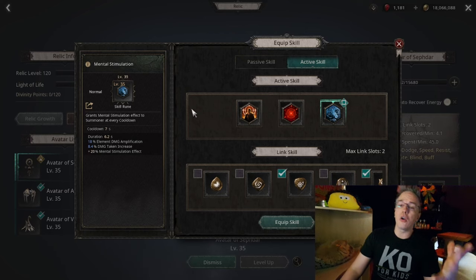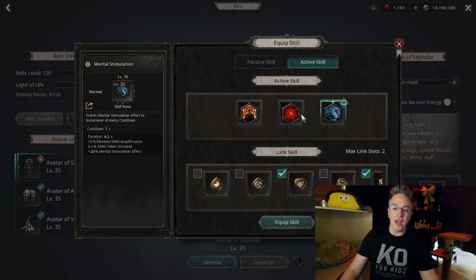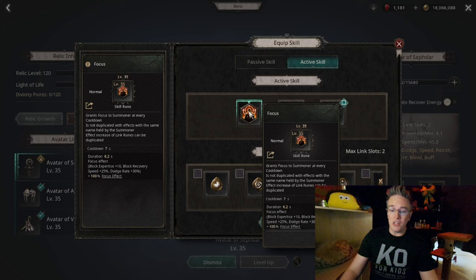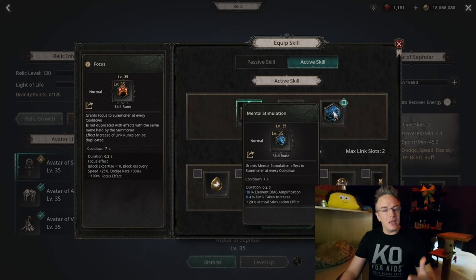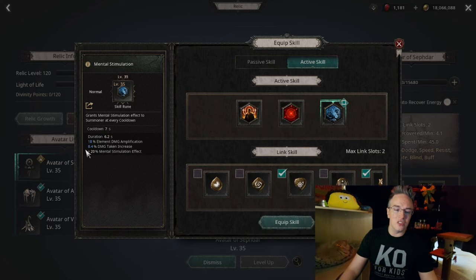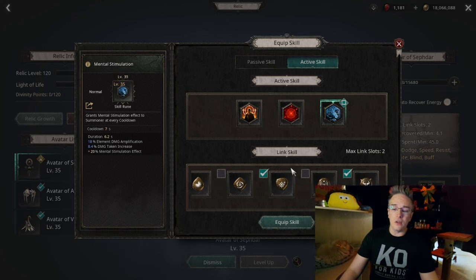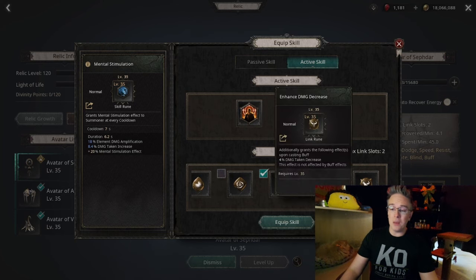Now, if you are early on in the build and you're having trouble, you feel like you're dying a lot, I would switch to this sharpness effect, or even focus as a defensive thing, until you can get your dampening up to a point where it's safe to use this. I wouldn't use this right out of the gate if your dampening is low, because you're going to take a lot more damage.